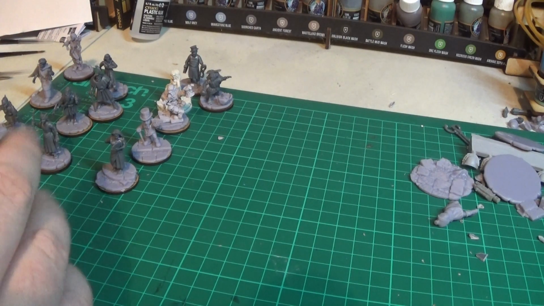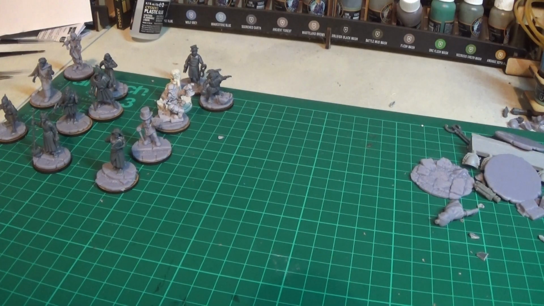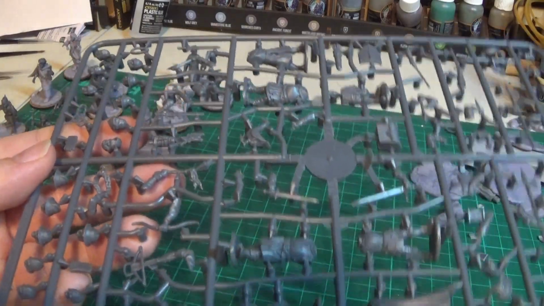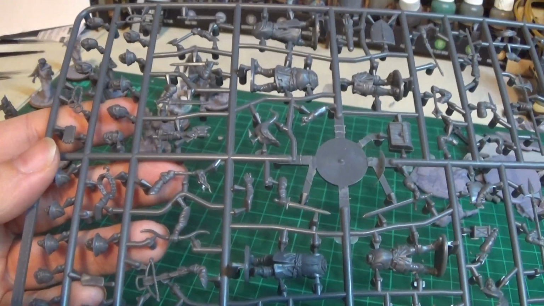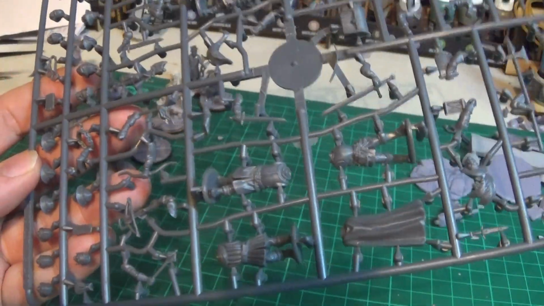So what I'm going to do now is take the sprue for the guards and build some random guards. I want to see what I can just build off the top of my head before I think about what I want to give them. I just want to see what I can build from one sprue. So I'll be back in a moment.